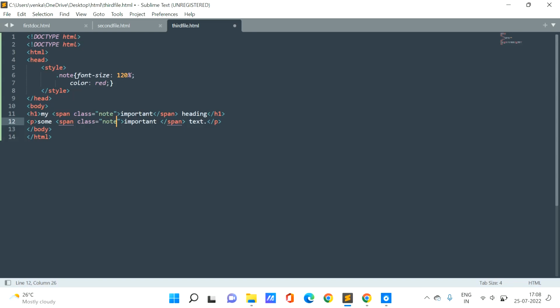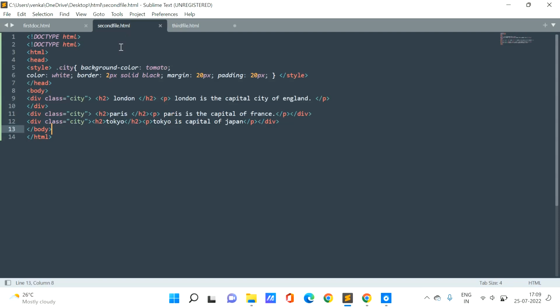Now we'll see about the syntax of the class. To create a class, use a period, that is the full stop that we have seen here, followed by the class name, and then we'll be defining the CSS properties within the curly braces. And now we'll discuss multiple classes. In HTML, the elements can belong to more than one class.